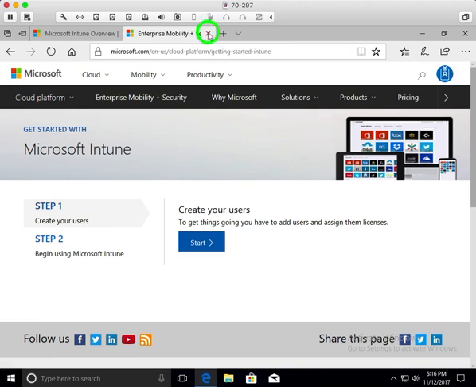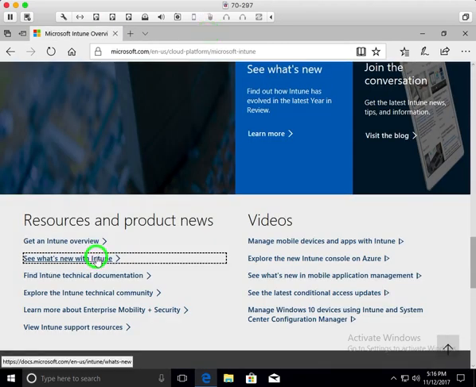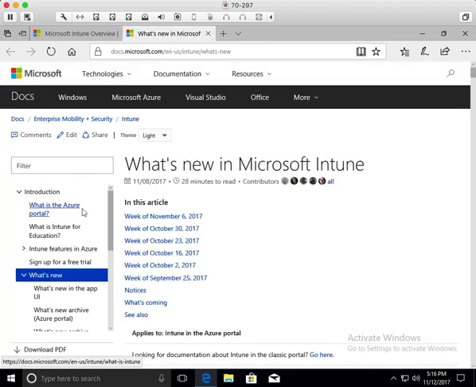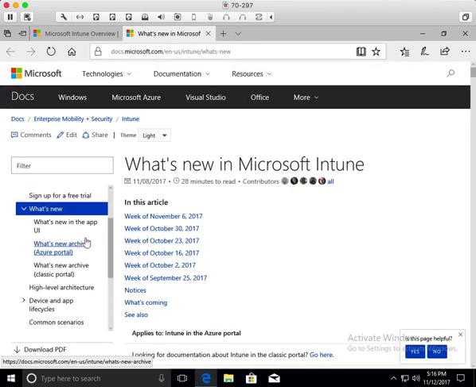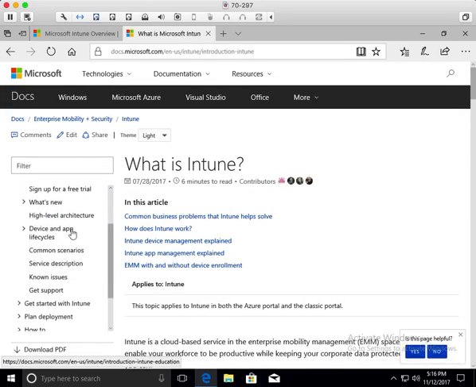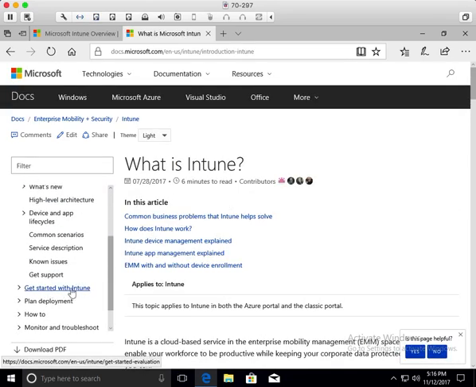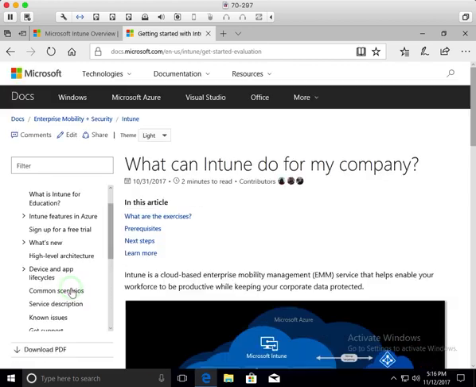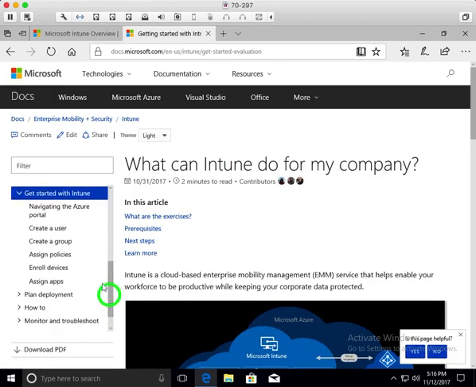And here, let's do that. Close the window. Go up. I didn't mean to click on that, but that gets us there. Go to the main introduction page, which should look like this. And then if you click Get Started with Intune, this is going to take you to a series of tutorial steps that you can do. This is what we're going to do to get a feel for Microsoft Intune.